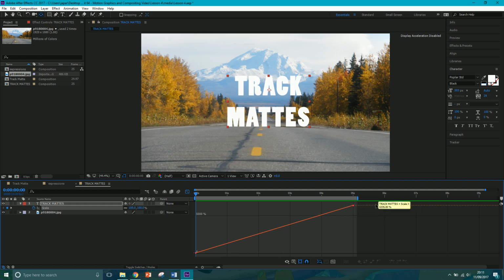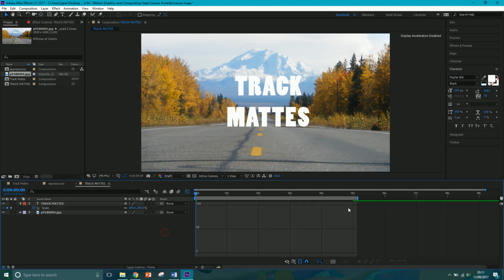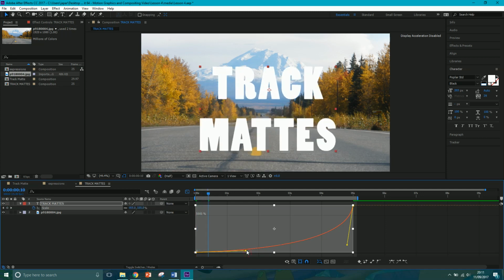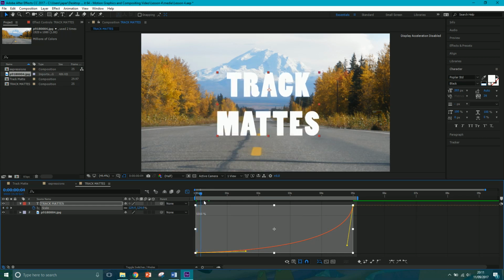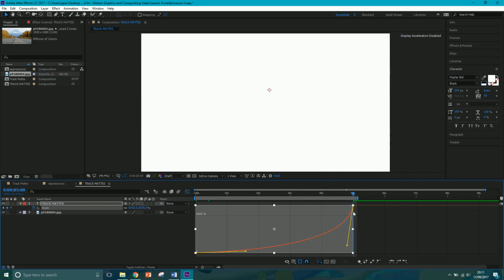So what we can do is shift click both points and convert them to Beziers, okay? And what that means is I can now click and drag like so. What essentially is happening here is it's going to start off very slowly and then get faster, so it compensates for what we were seeing earlier.